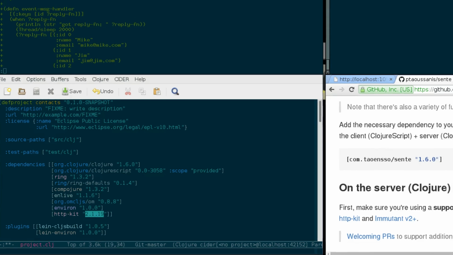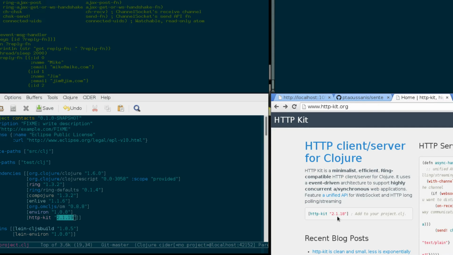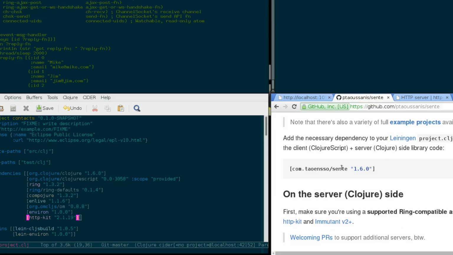I think it was 19, wasn't it? Yeah, 18 on this page, but I think 19 is already out. And then we have to integrate the Sente stuff, which is actually version 1.6.0.